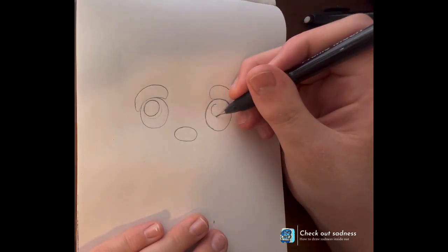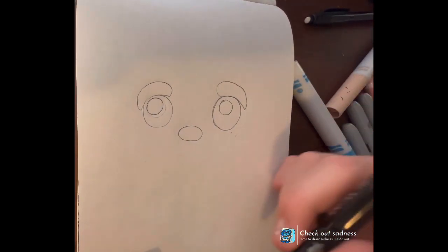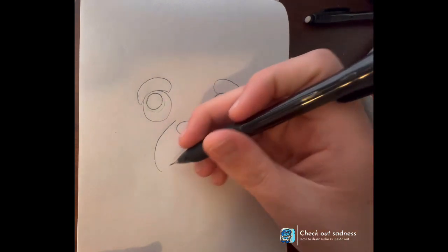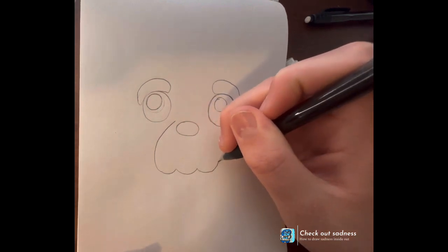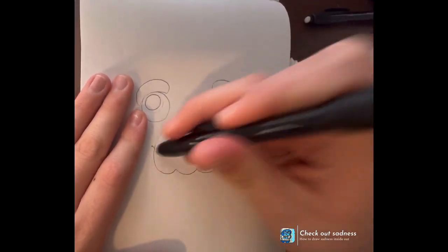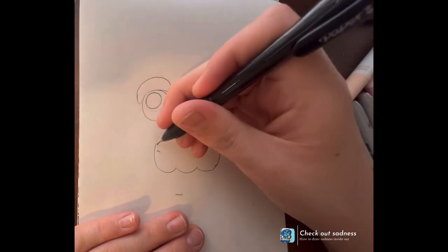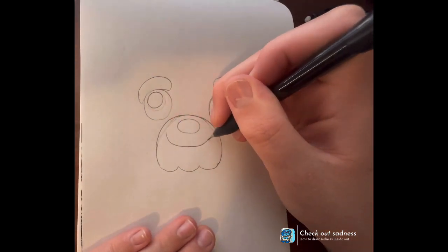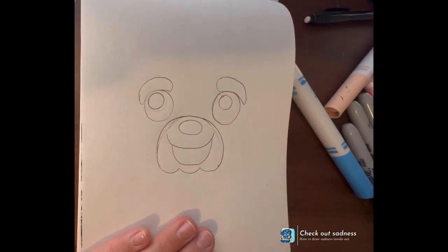I'm almost drawing without a pencil. It's not good. We're gonna do another little eye. It looks really cute. And then we're gonna come in and give her a little mouth, almost like a little design in here. So we're gonna do it more like forming into a circle, and then we're gonna do her mouth lined up like that. And there's gonna be a cute little design in her mouth.